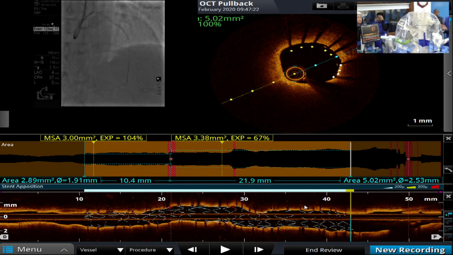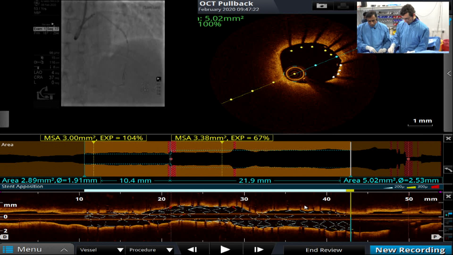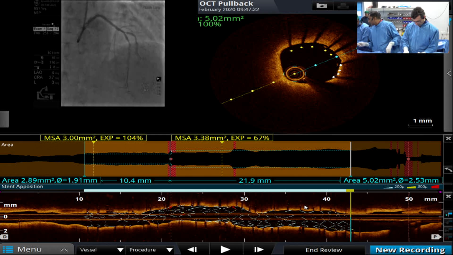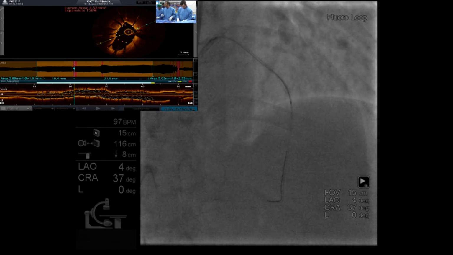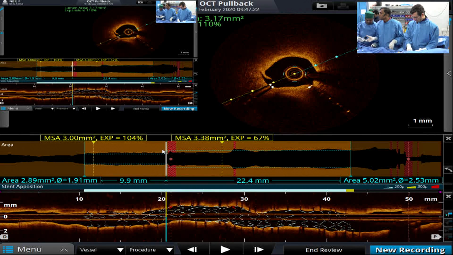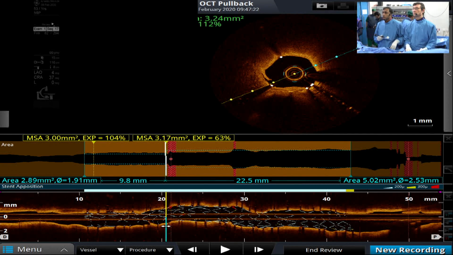So, as Dr. Akasaka said, it's an intimal dissection, it's very short, and the angle that it involves is very small. See, here, why is the expansion 67%? That is a problem. Here might be the under expansion.